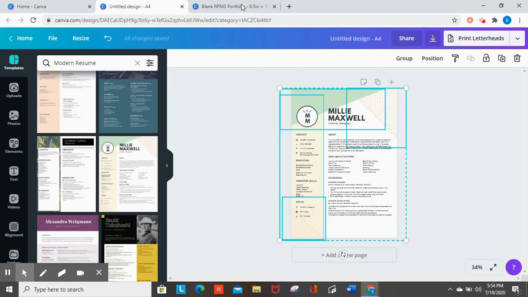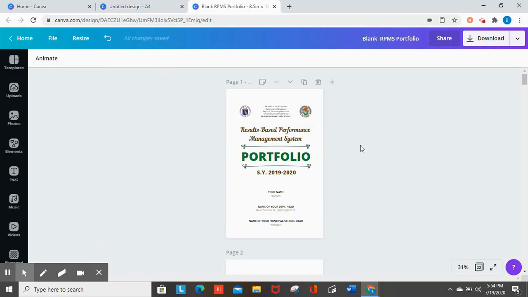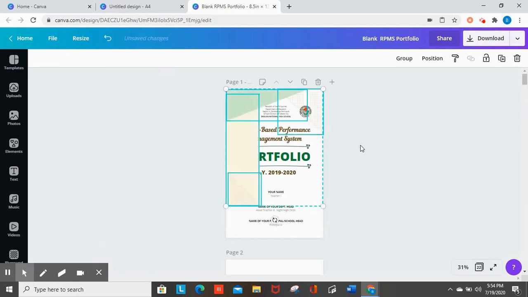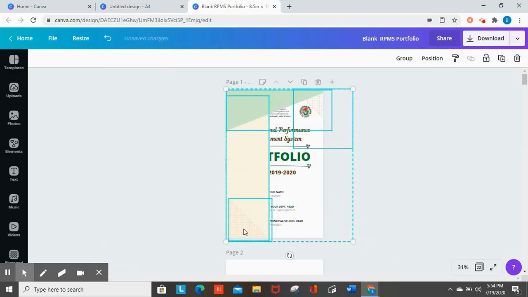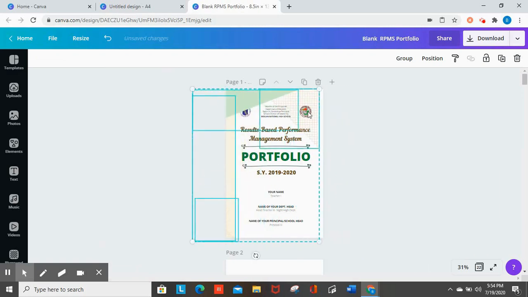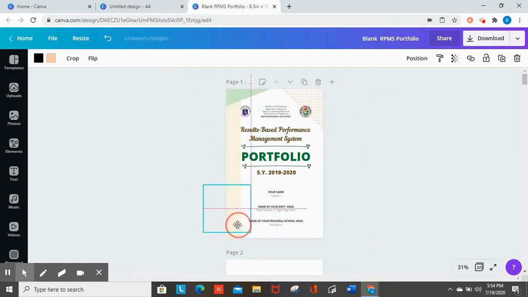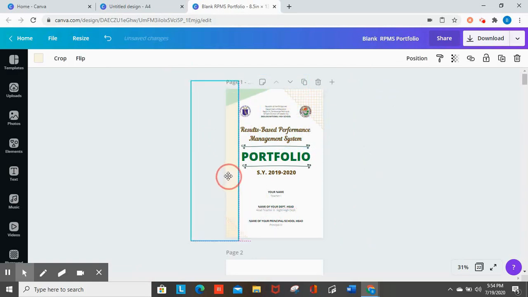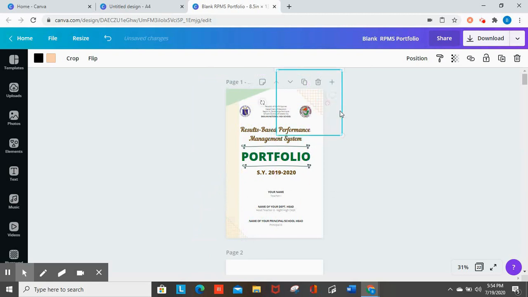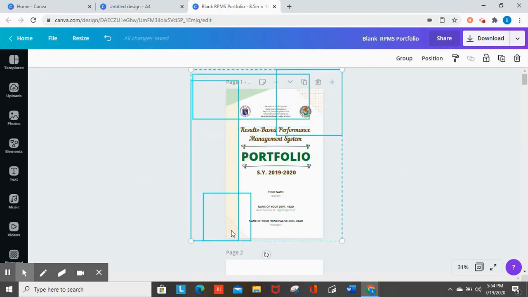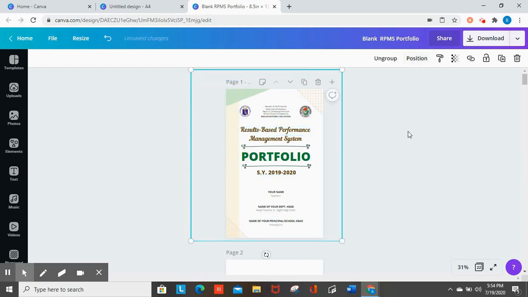And then Control C. And just paste it here. Na i-group muna natin silang lahat para mas mapadali yung ating pag-copy paste.